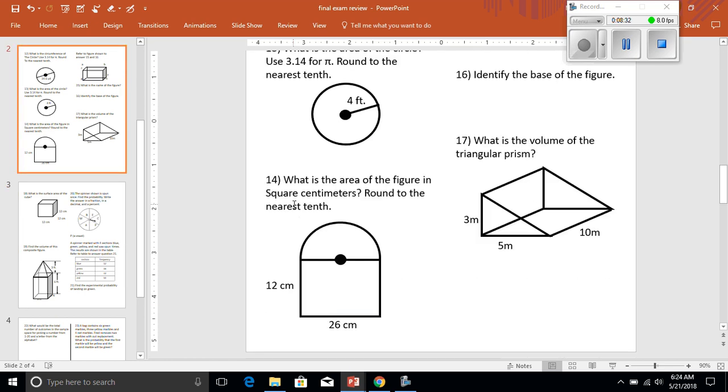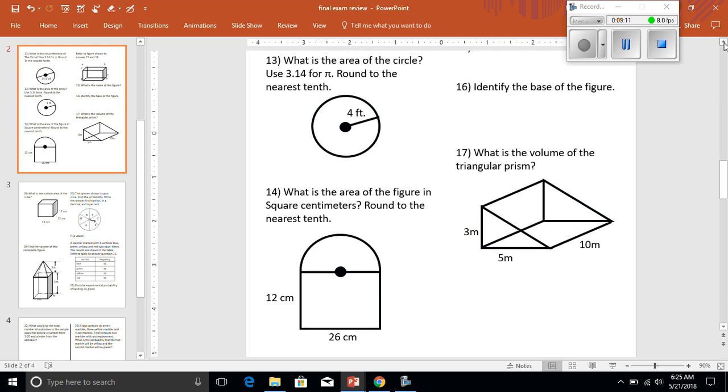All right, and number 14, what is the area of this figure? Well, first of all, the square is nothing more than length times width. And the area of a circle, once again, is pi r squared. But remember, we have to divide whatever we find the area of the circle by 2. And since the area demands that we look for the radius, that is the distance from the center to the outside. So we need to know the distance from the center to the outside of this before we can find the radius of this.